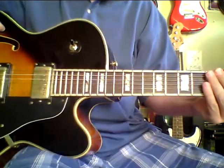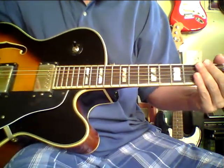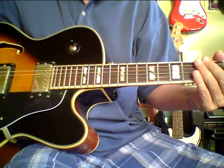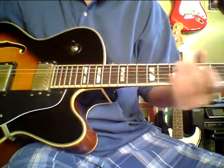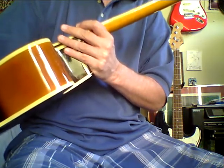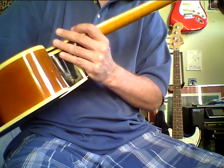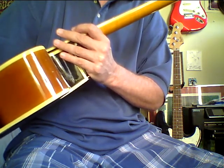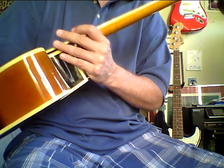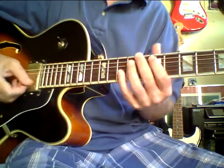It kind of reminds me of the sound of some of the Gibson L5s I've had that went for thousands. And that's why I say you really need to take guitars on a guitar-by-guitar basis. I've had some 650s that sound pretty good, but this particular one seems to have more depth — more of an old Gibson L5 kind of depth. It really sounds amazing. This is a lot of guitar for $5.99.